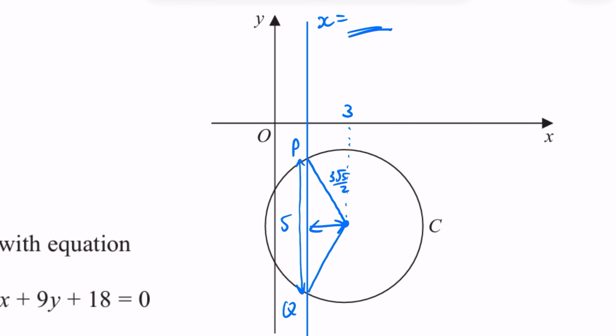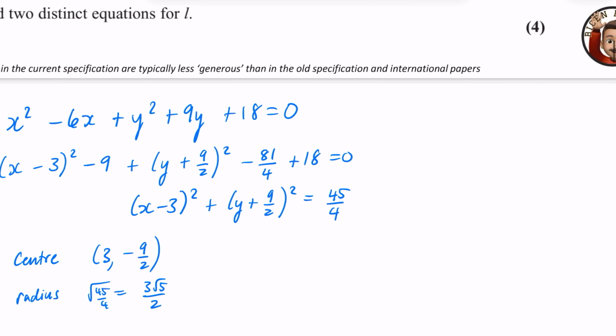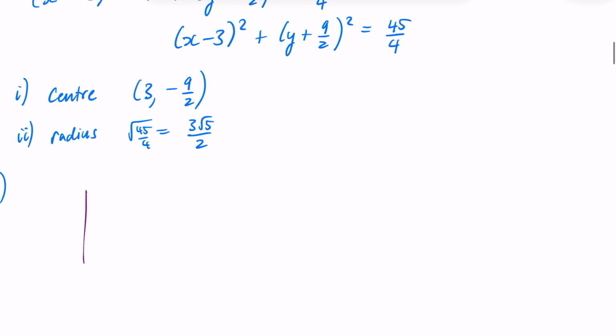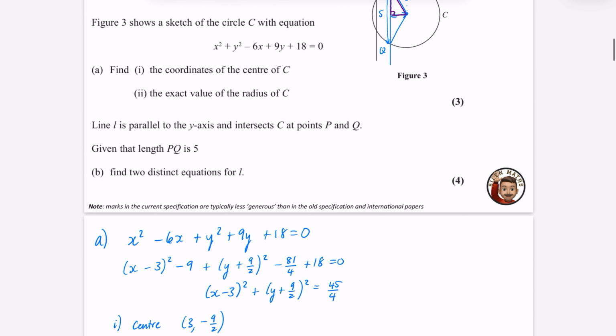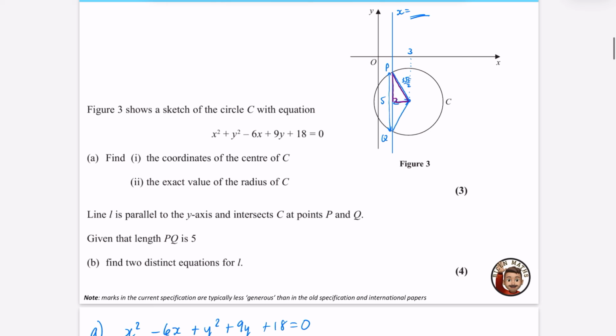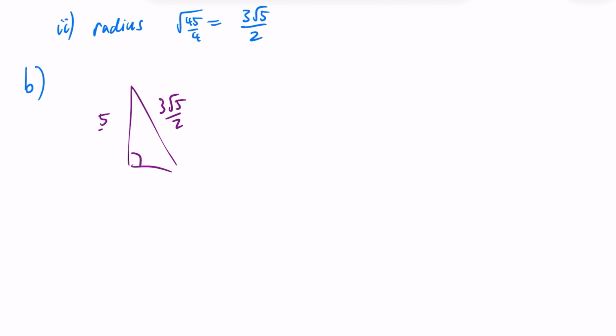So I can actually see something. I wonder if you can see this. I'm seeing a sort of triangle that looks like this, and I know that it's going to be a right-angled triangle for this. So if I was to draw that out for my part B of the question, we have a right-angled triangle. The radius was 3 root 5 over 2, so I'm just going to put that here. The height of it, well, the whole thing was 5, so it's half of that part, so it's just going to be a 2.5 or a 5 over 2. And I want to find out what this distance is along the bottom. Let's just call it A, it doesn't really matter.